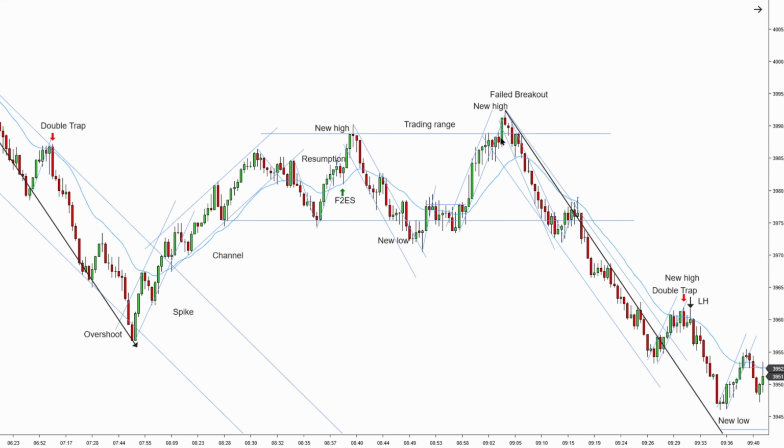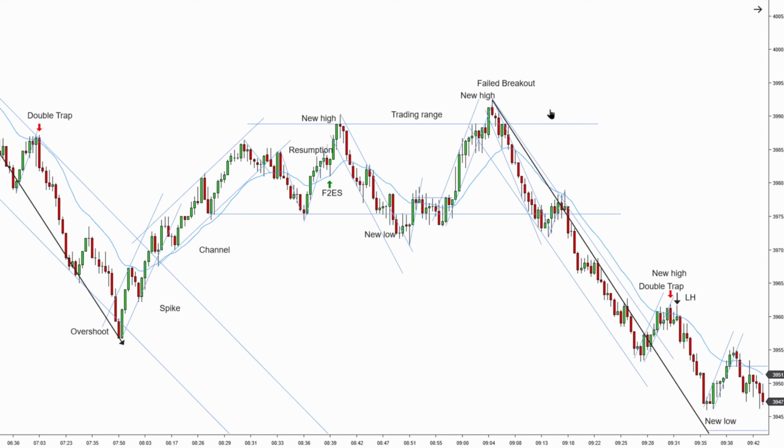I had it just a tad wider, but you can see according to trend range rules in price action, most breakouts will fail. So you had a failed second entry long. A lot of bulls got trapped going long directly into the highs of the trend range. This is where you want to sell.